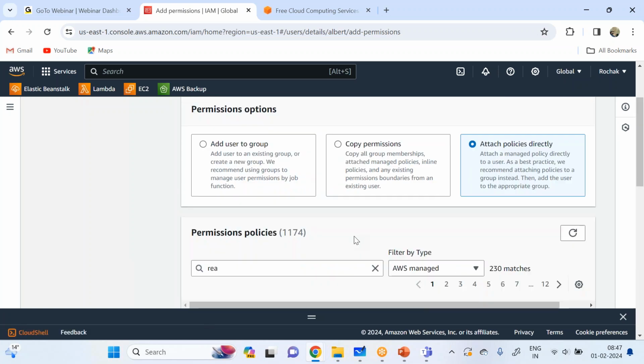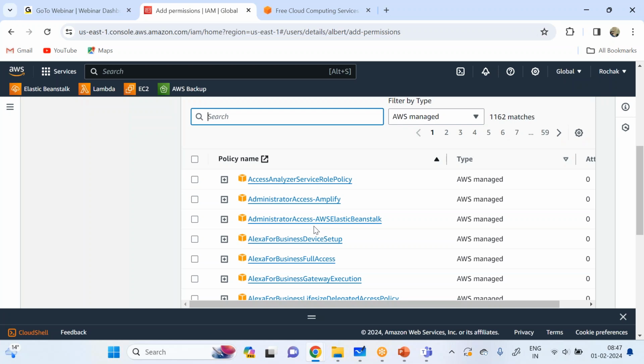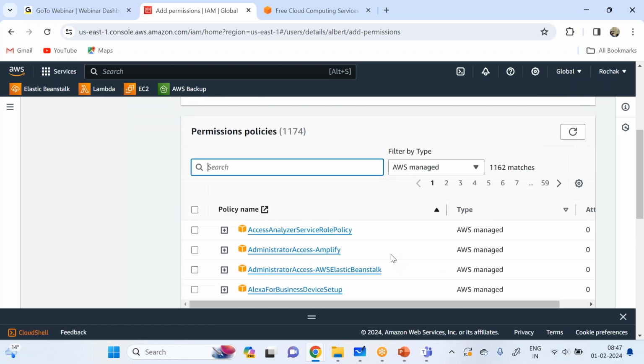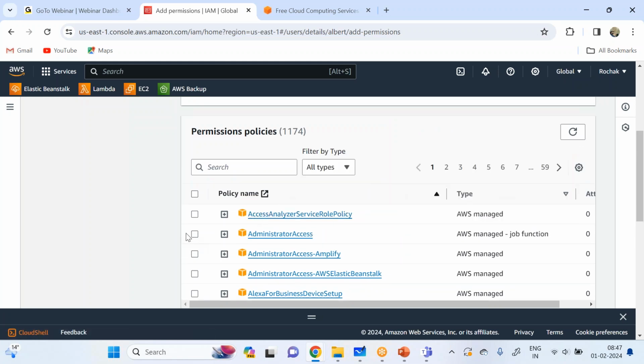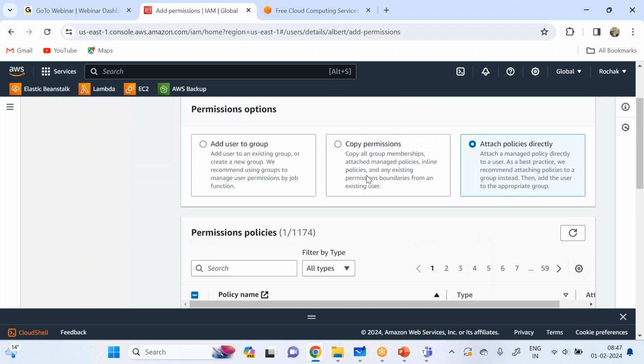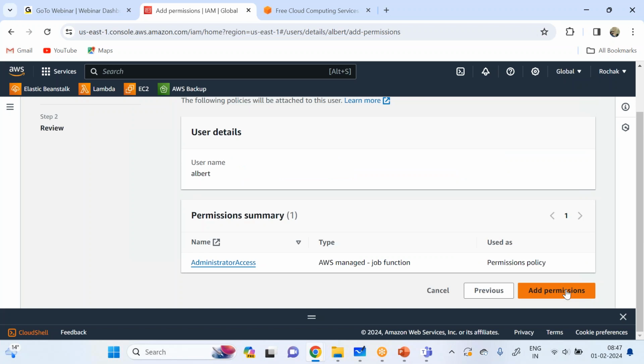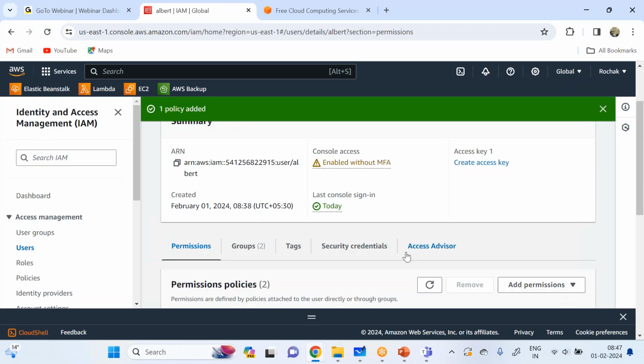Okay, I'm not getting the read only for now. Where is the admin? I'll give the administrator access for now, just for the demo purpose, and click on next. And I assign the permission, add the permission.